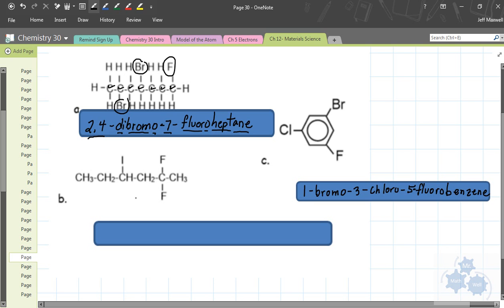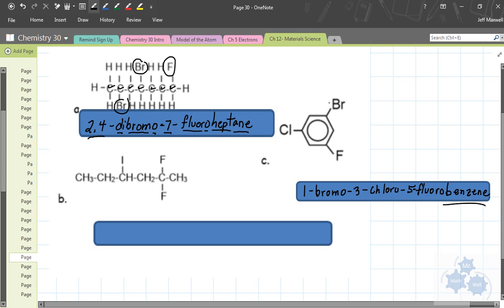So that was the naming process that we talked about in the last couple classes. I don't know if I mentioned this or not on the video, but we will keep commas between numbers if there's more than one number in a list, and then dashes between numbers and words. Always. So we'll keep that consistent. This one here is a benzene molecule, so we're going to have benzene at the end.